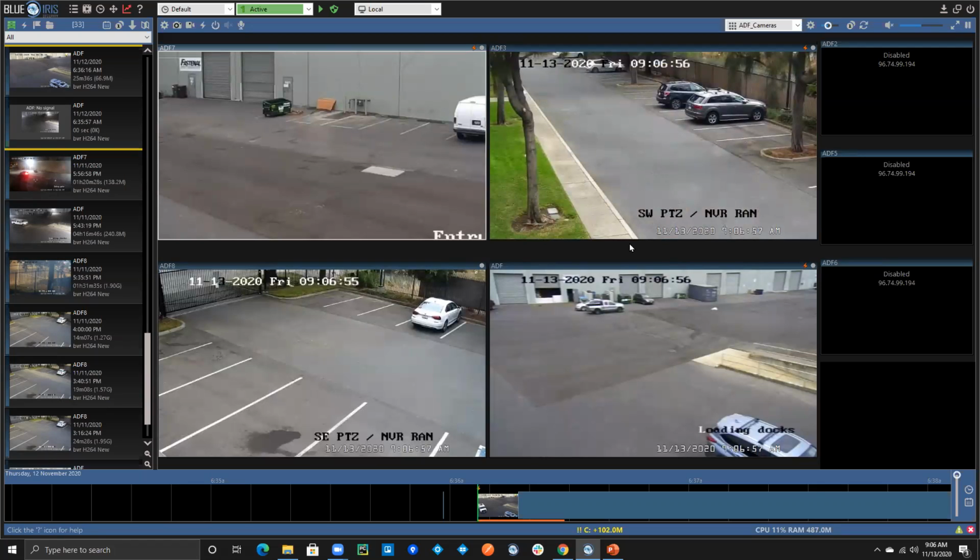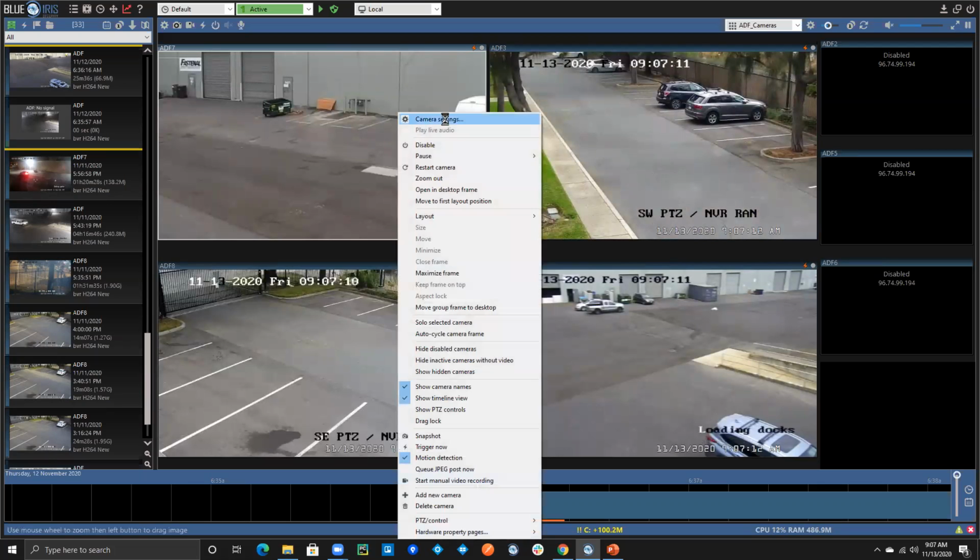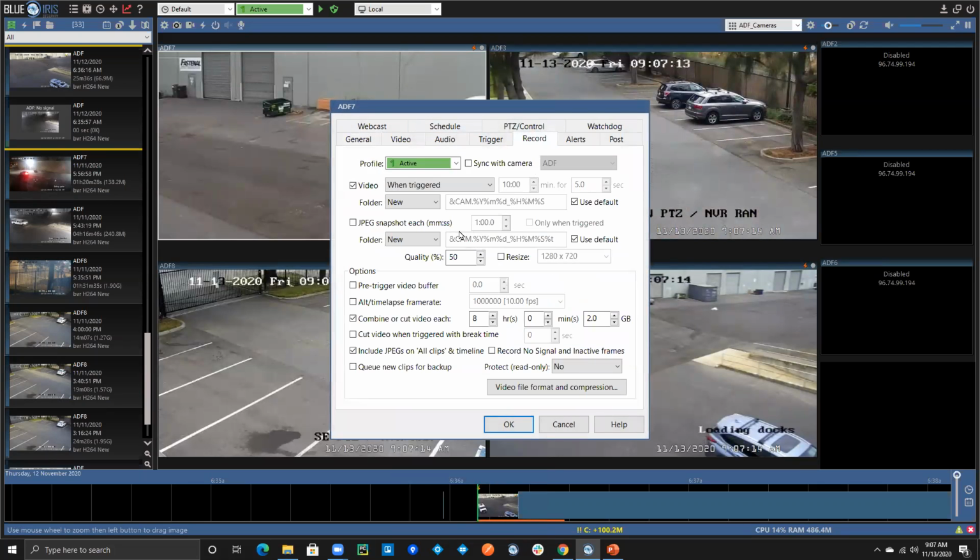You may have covered this already, but on the record tab at the very bottom, it's record dual streams if available. Should we check that or not? I thought I had heard at one time that it does the high resolution stream when the trigger comes in.